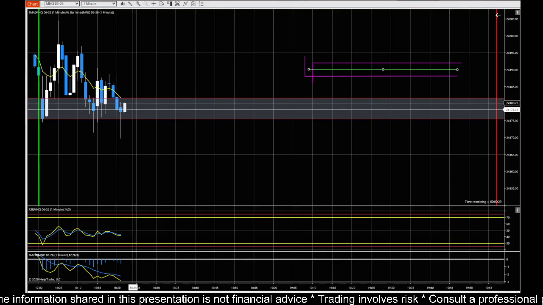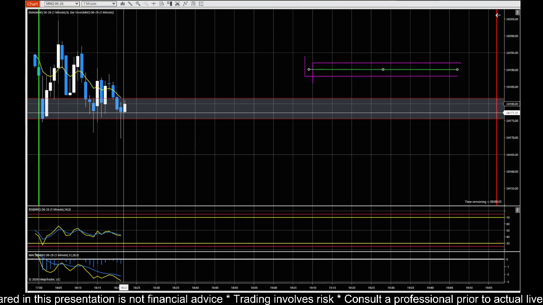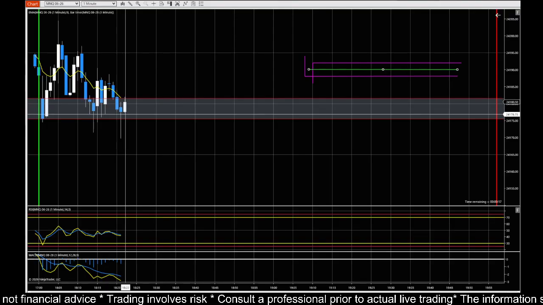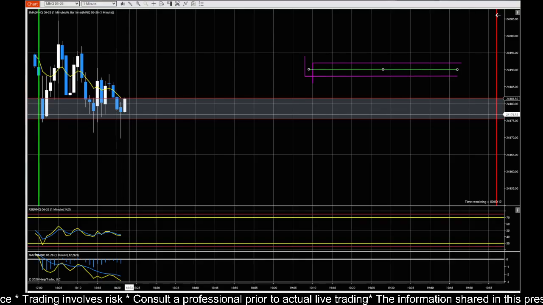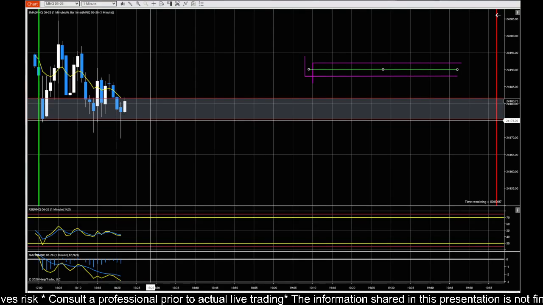So what if we got a continuation that exceeded the bottom of this reversal here? Would you take it? Personally, I wouldn't. But I'm just saying, I'm just trading my way. I would not, if this reverses and went down here and closed below that white candle here, down here somewhere, I'm not taking that. Just not going to do it. I've tried it actually in the past, and I think you guys saw me try that maybe a week or two ago, and I showed you that I went for it anyway, and no, it didn't work. They don't work.